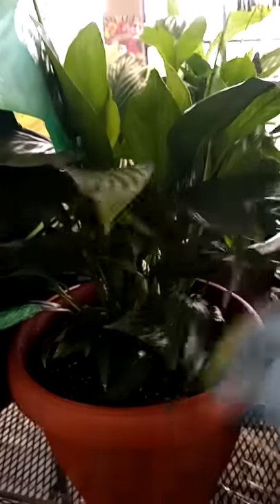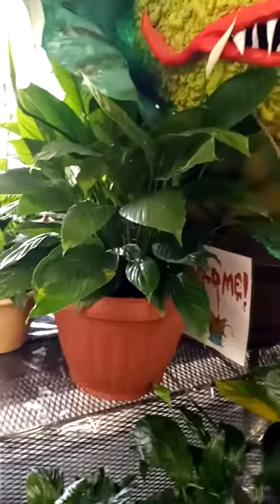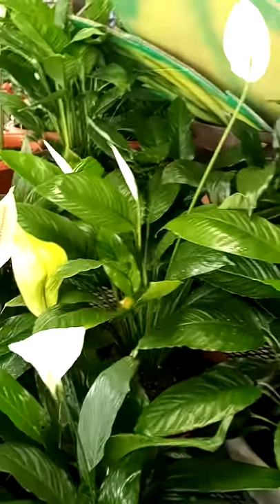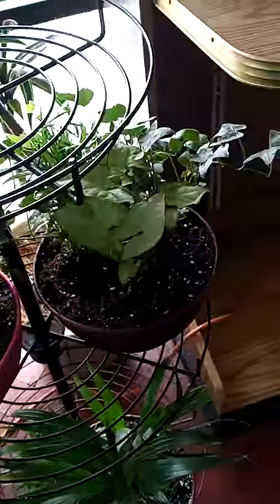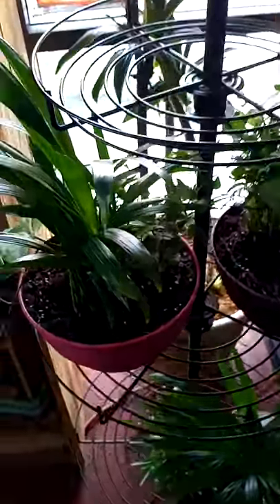Another thing you are going to get a lot of orders for — this is a peace lily plant. It has one white bloom that comes out. People send these a lot for sympathy. They come really big or smaller, just depending on the price. Here is some more peace lilies, or spathophyllum — that's what it will say on the order when it comes over. Some little dish gardens — these don't have any moss or bows or anything in them right now, because we add that when people actually buy them.